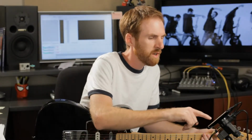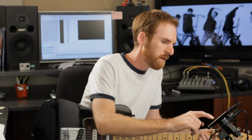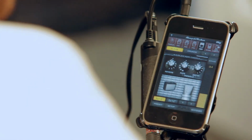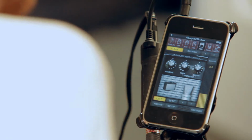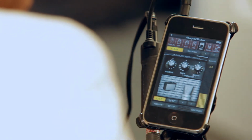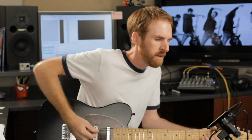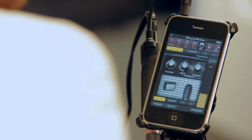They also have different mic configurations. This one is sort of based on the SM57, and then they also have another one which is more like a U87. It has a little more bottom end to it. It's a little richer sounding, but it's not quite as bright on the top end. So that's a clean amp.